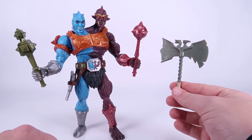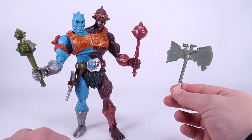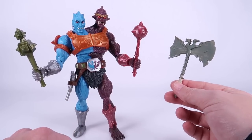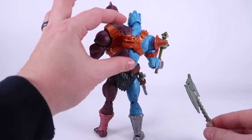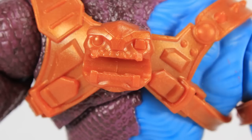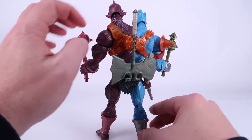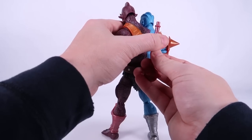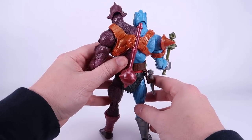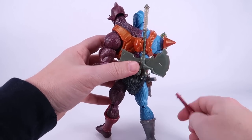They also created a brand new battle axe for him, which is designed like that belt emblem — it's like a bird and a dragon together. Very cool looking axe. On the back of his armor he has a really cool holster — it can rotate and it definitely looks like a face with a mouth, which is pretty cool. You can rotate that upwards, and all three of the weapons can fit on there — the axe or the clubs — so whichever one you want to store on his back, you have the option.